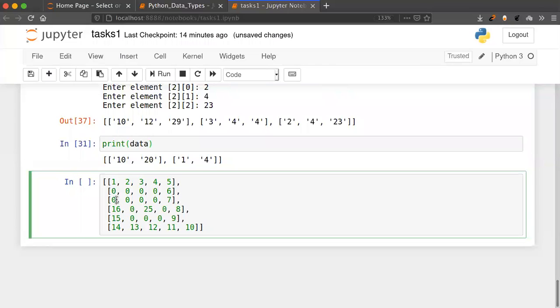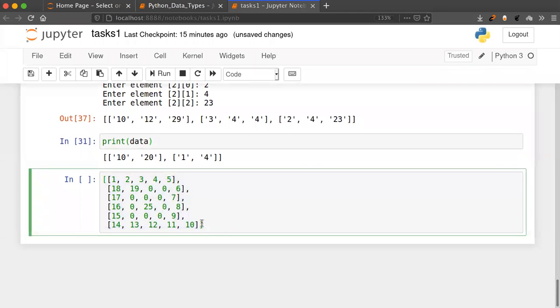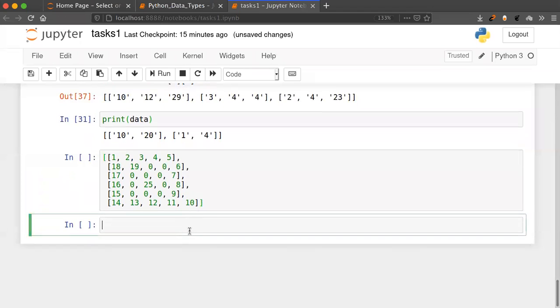16 and the 17 and the 18 and the next element is 19. So this is how you have to fill all the values: 20, 21, 22, 23, 4, 5, 6, and so on. Okay, that's how you're going to do this task. Now, the point is you have to create this particular pattern using some loop techniques. Once you have successfully created this, you have to print your pattern in the following way.